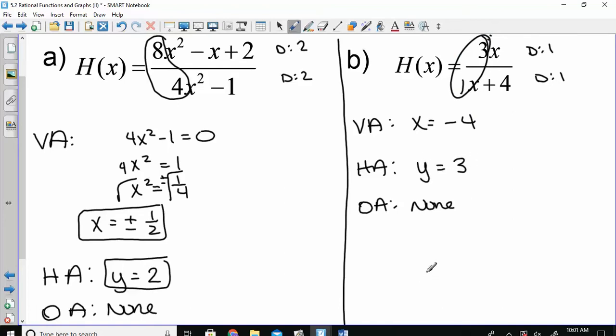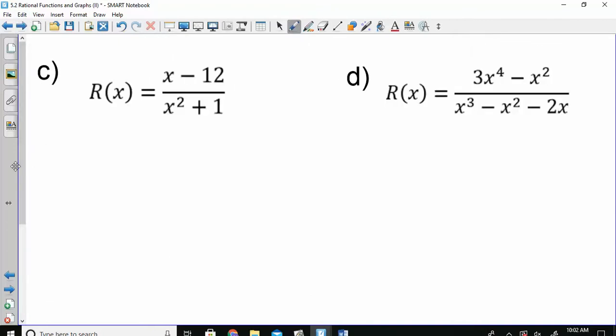Why is this 3? Do we have to put none on oblique every time? Only, when it comes to the test, I'm going to say if it doesn't have one kind, tell me none. But in general, no. Only if I specifically said in the directions. Okay. All right. Next one.